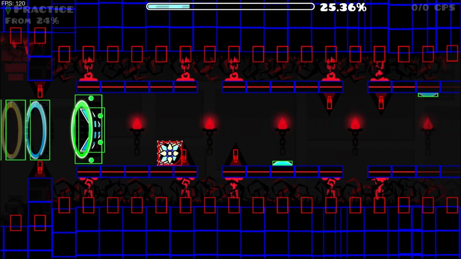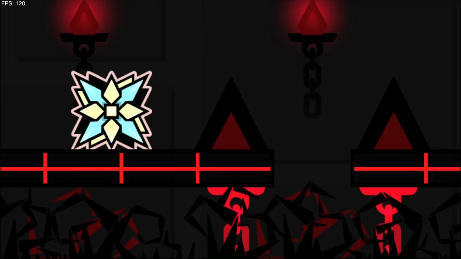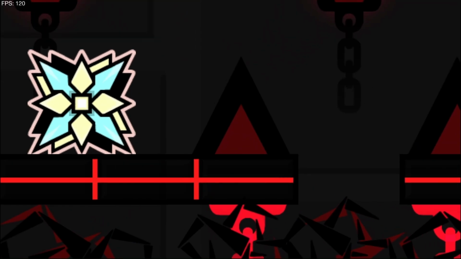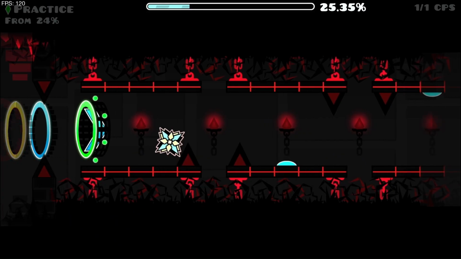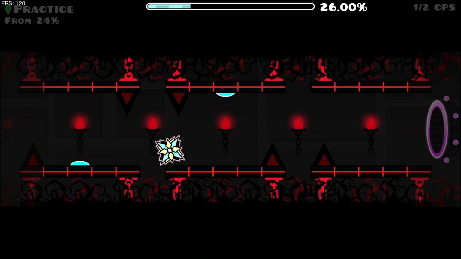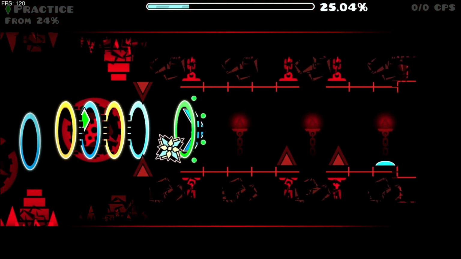So what you do on this part is you focus on the outlines of the spikes, and once your cube is about to touch the outline, you click. See? Once it's about to touch the outline, you click. Let's do this one more time.